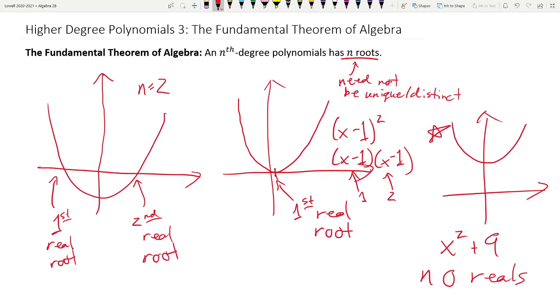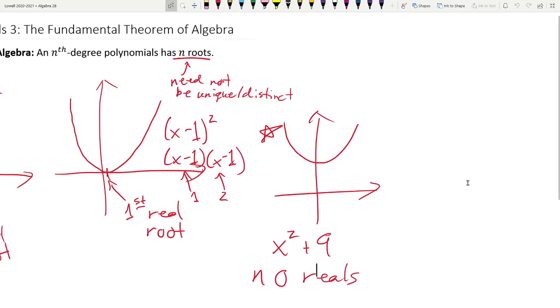But look at the fundamental theorem of algebra. It only says that there are n roots. It doesn't say anything about whether the roots are real or not. And so you're going to have to kind of wrap your brain back, and I apologize for doing this to you, but think back to when we talked about quadratics. Actually, did we talk about this when we were talking about quadratics? We might have left it out this year. Anywho, we have to open our mind beyond just real numbers now.